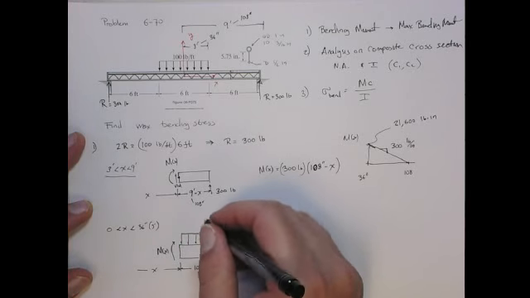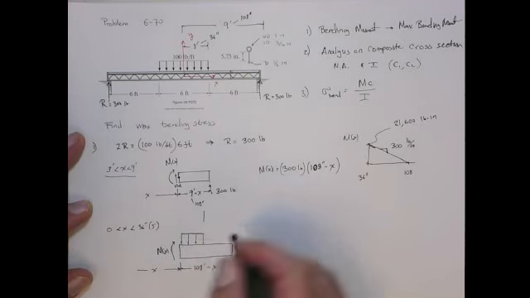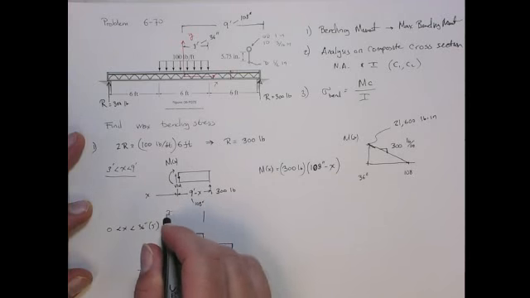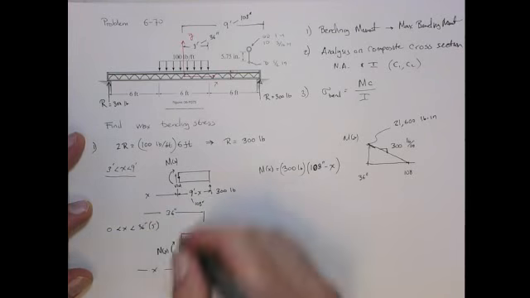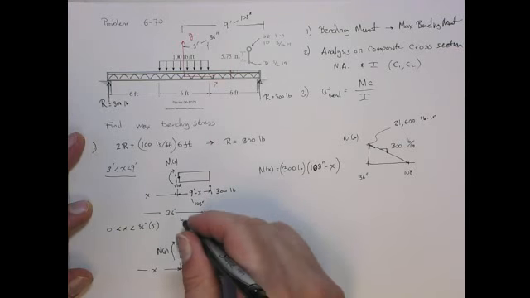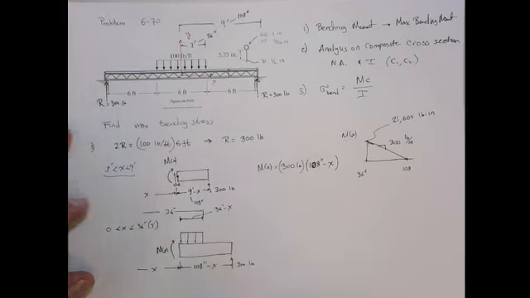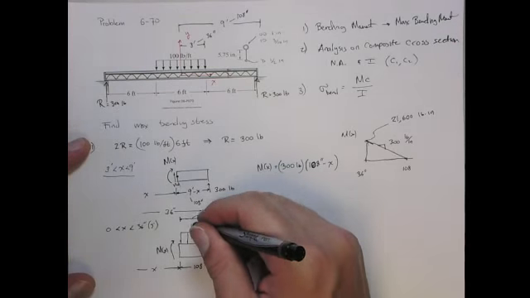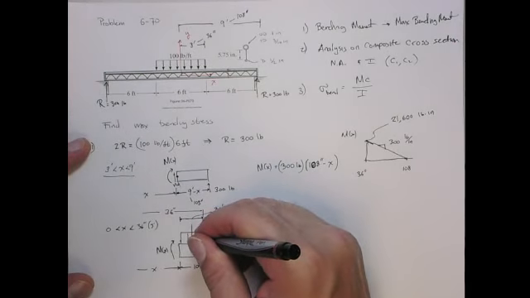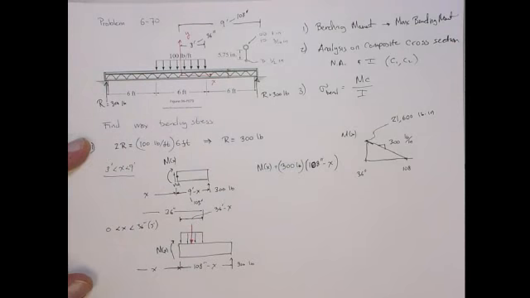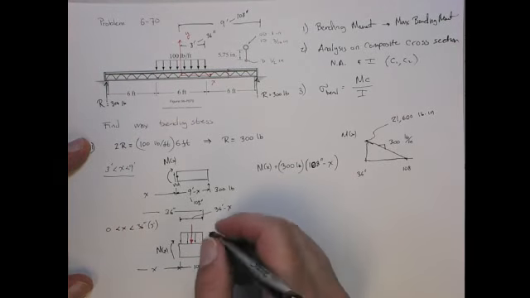Now this distributed load is going to start here. This distance is 36 inches, okay? And so this distance is 36 minus x. All right? Now, we can make this a little simpler. We can figure out the effective force of this, right? Since it's uniformly distributed, we can replace that effective force with a concentrated force at the midpoint.